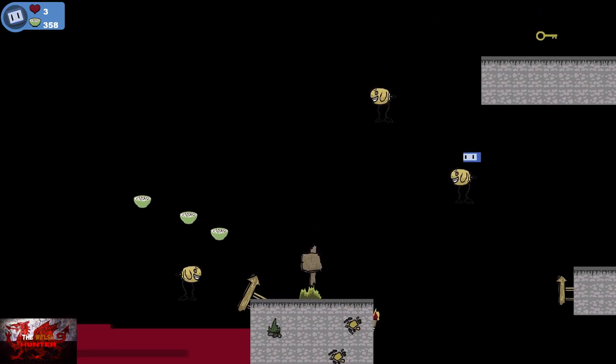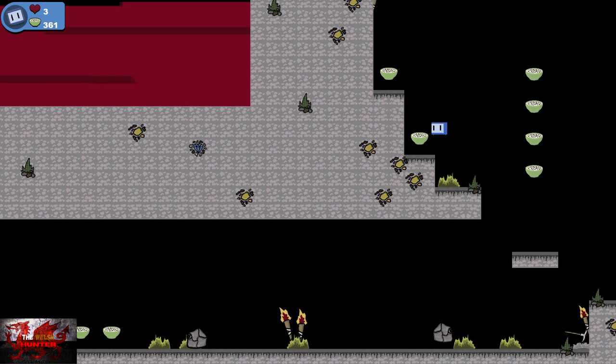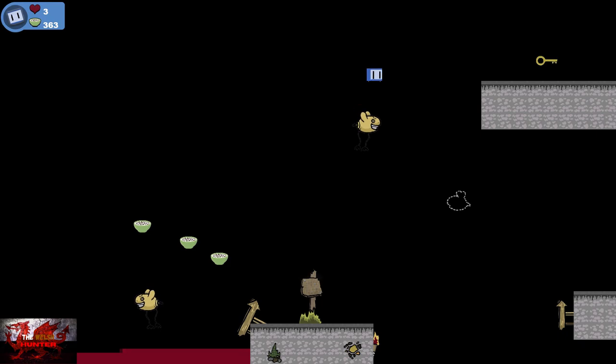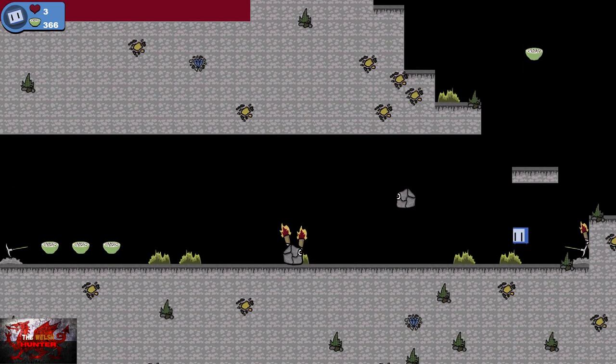Now, the key is in the top right-hand corner, so you're going to need to jump onto the two chickens, as it were. Because apparently, I ended up failing the first time. So jump onto the two chickens here. Again, these ones will respawn, so don't worry if you actually jump on them. You don't kill them. Drop down.